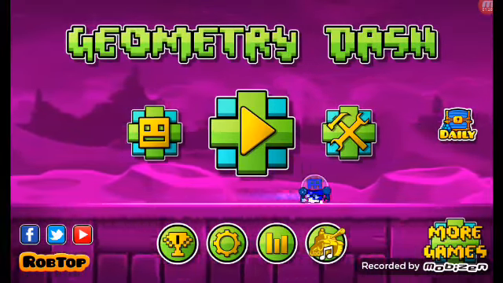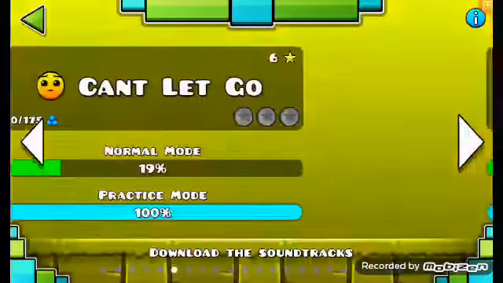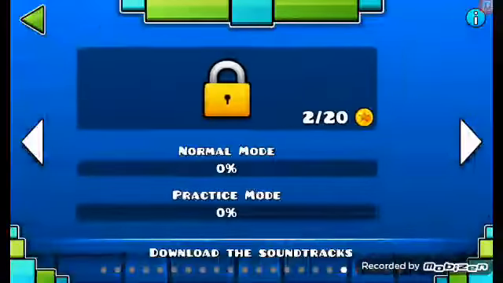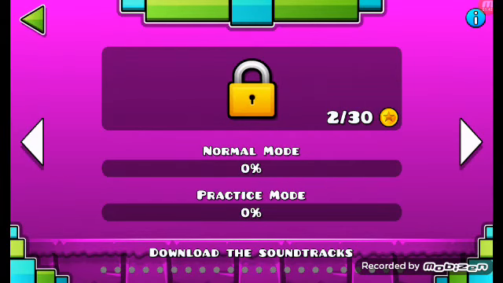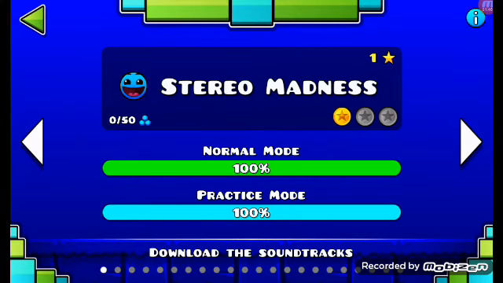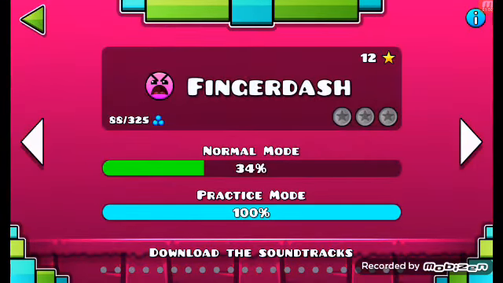So you go on here, there's like beads on the side of it. At all levels, I'm not going to show you the new level. Why not? Because it's new. So here's the new level. It's called Finger Dash.